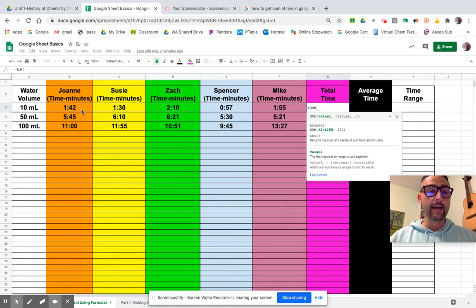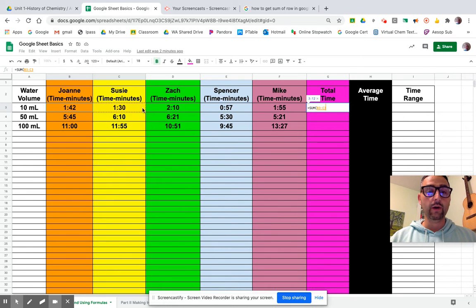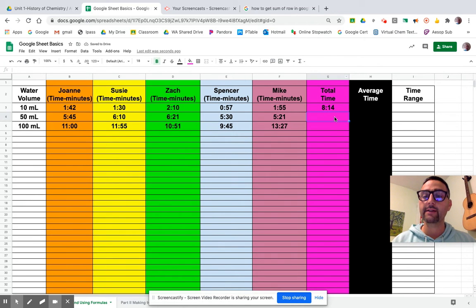And I'm going to drag which values I want to add together. So that's from B3, right there, all the way to F3. And I have to close that function. I can't just hit enter. I'm going to add an ending parenthesis and hit enter. And there's my total time as a class.